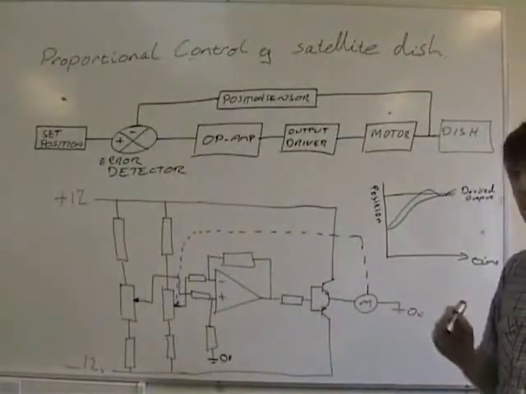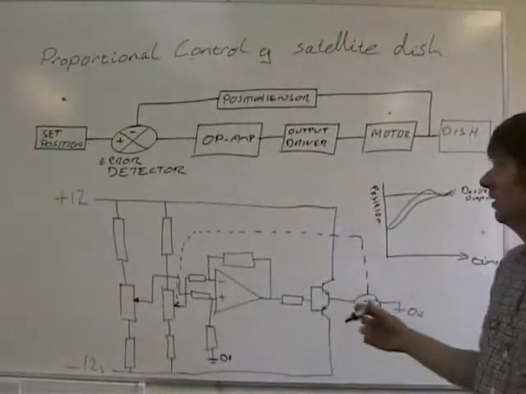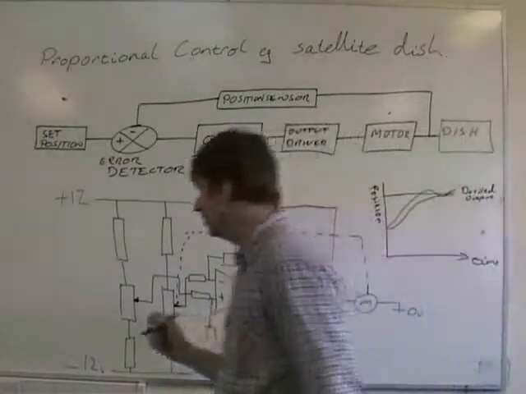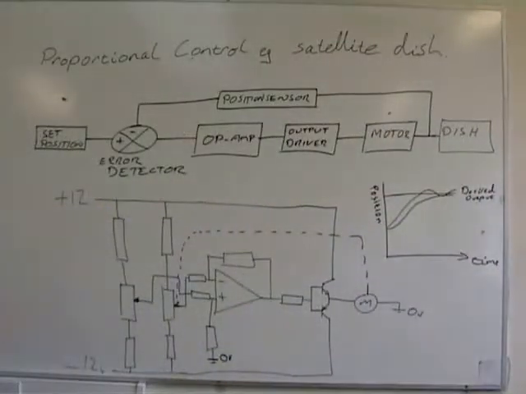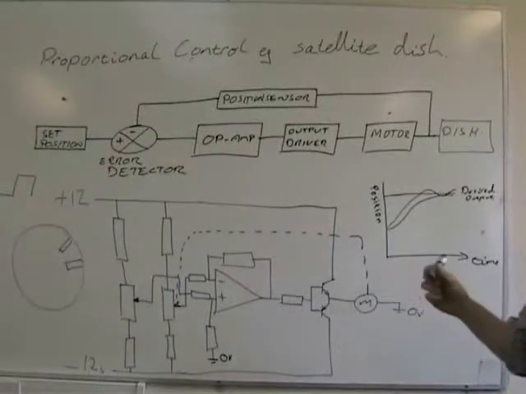A tacho generator is analog, so it's easy to feed the tacho generator signal back into the analog op-amps. The alternative method for measuring the speed is to use a slotted optodisc. It's rather like the encoding thing inside the mice. You have a disc with slots cut out of it, and there's an infrared emitter on one side and a detector on the other. As that disc spins, you get a digital output, and the frequency of these pulses is proportional to the speed that the shaft is turning at. So you can use that to measure the speed.